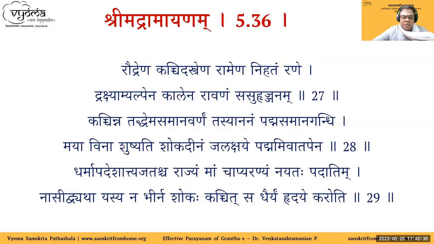Kachinna tadhema samana varnam, that is one piece. Tasyananam padma samana gandhi is one piece. 11, 22 letters. Maya vina shushyati shokadinam. Next 11. Jalakshaye padmamivata pena. This is a comfortable read because if you pause there, you can take a breath and you can continue with a nice tune and other things.